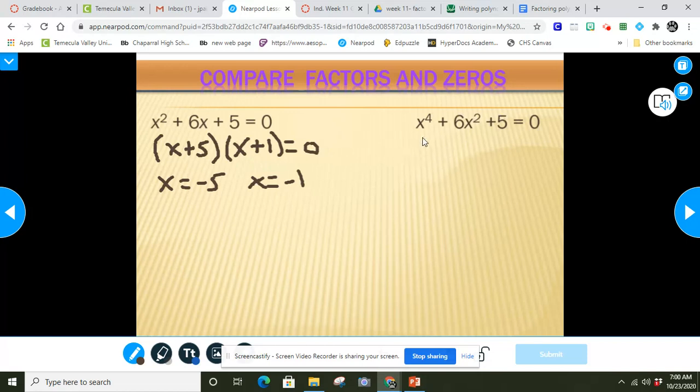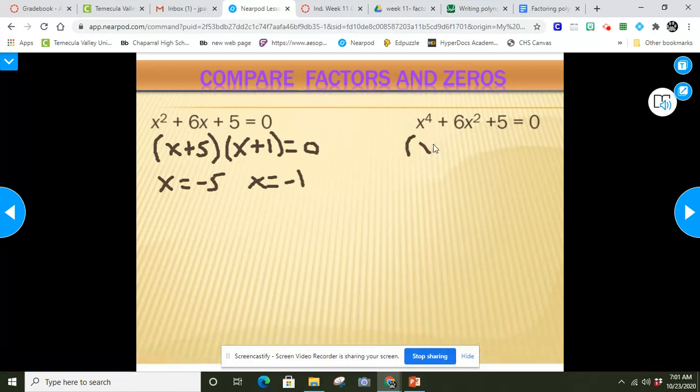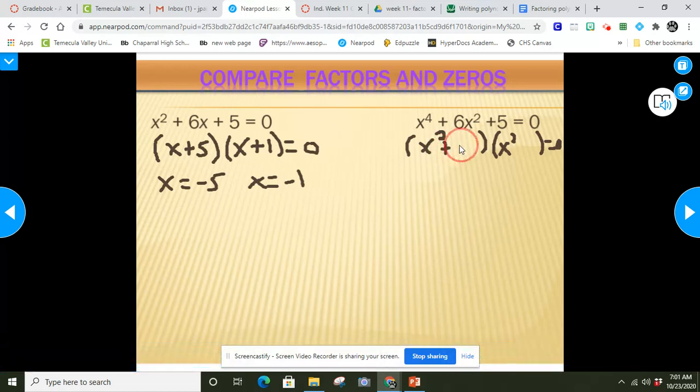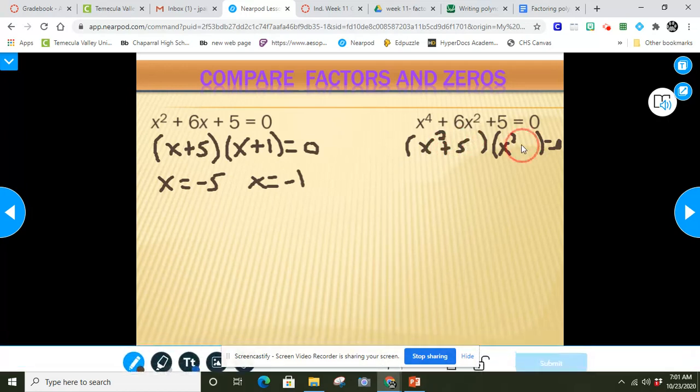Okay, so now we have this quadratic trinomial. If we just notice from our warm-up that if this is even, I could split it in half. As long as this number is half of that, I could factor this, or at least attempt to factor it using the same technique as before. So now I know it's going to be x squared in each factor. And then what multiplies up to 5 and adds up to 6? So the same thing as before. So plus 5, plus 1.